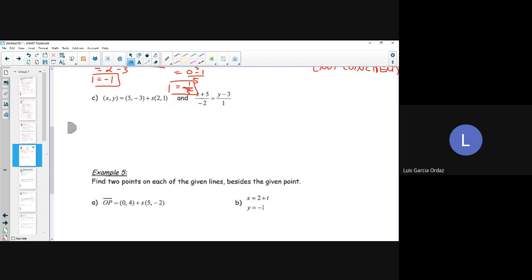So my first direction vector is 2 and 1. My direction vector 2 is -2 and 1. If I multiply my first direction vector by a negative, I get -2 and -1, which is not the same thing as -2 and 1. Even if I multiply my second direction vector by a negative, I get 2 and -1, which again is not the same. So D1 is not a scalar multiple of my second direction vector, which means the lines are not parallel or coincident.